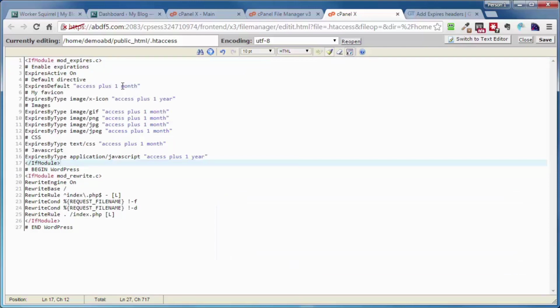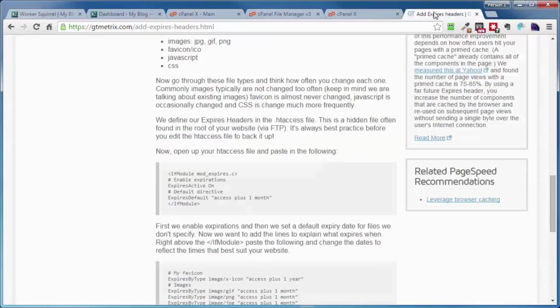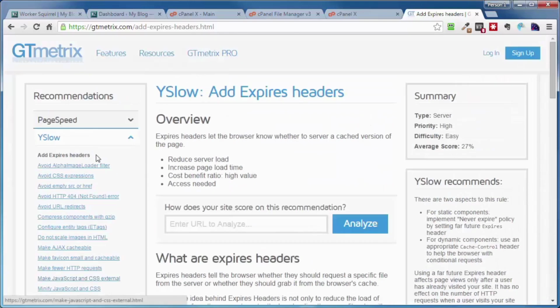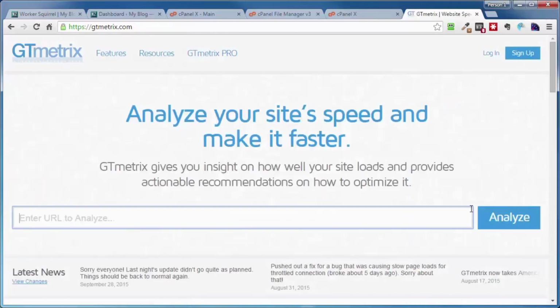Now this time is not set in stone. This is just what YSlow suggests. And like I said, there's a whole bunch of additional code snippets you might want to use, and I'm going to include those along with this video for you to check out. You can always adjust these times, but you don't want to go more than 1 year. That's kind of the maximum you want to mess with. Let's go ahead and save this and come on back to GTmetrix, and let's run that test again.